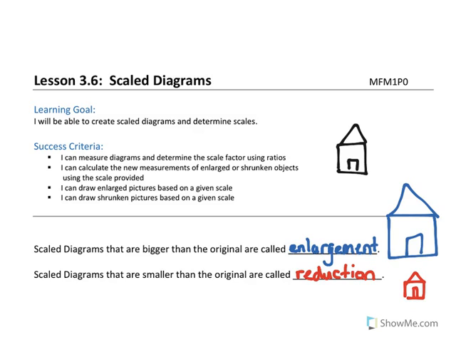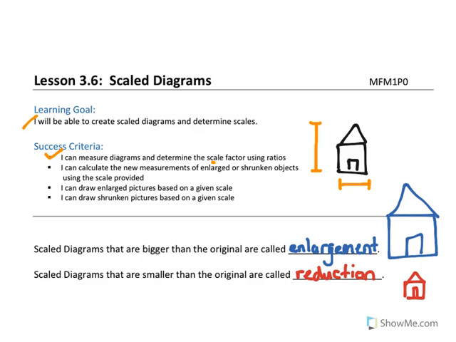So for this video, I'm hoping that you'll be able to create scale diagrams and determine scales. Now, we're going to learn how to measure diagrams, and I have a little bit of an example on the right-hand side. You'll notice a black house, and so if I was going to measure this diagram, I might take a ruler and figure out how tall it is, so the height, and then I also might figure out how wide it is. So those are some dimensions that I can use that are my original measurements.